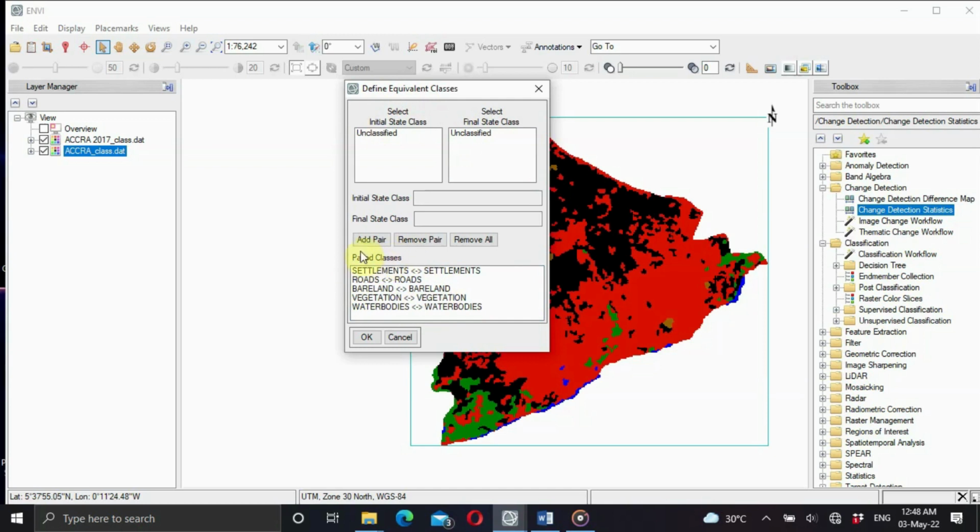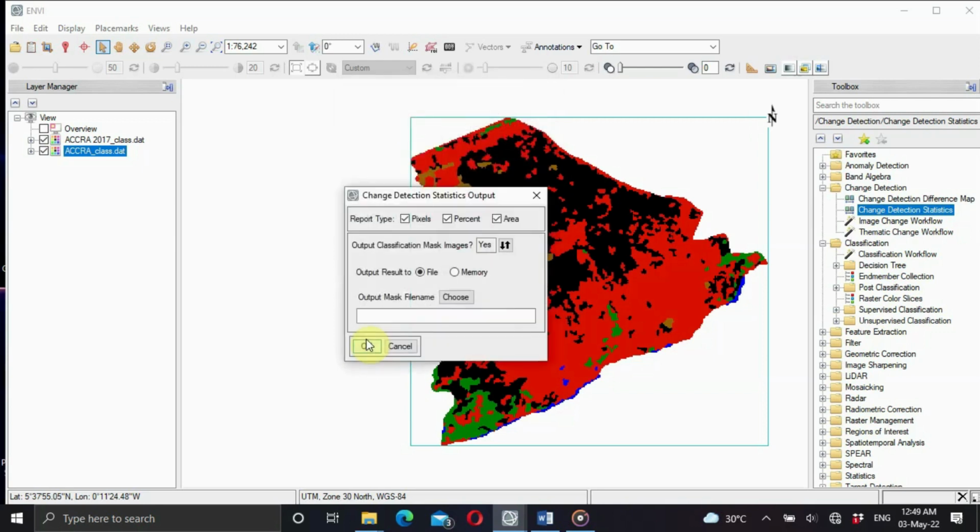So mind you, when you are doing it, you need to be sure that whatever you do to your first image should be applied to the second image. So if you named your first class water bodies, on your second image it should be the same thing. If not, you can add pairs or remove pairs, or remove all the pairs if you don't want to.